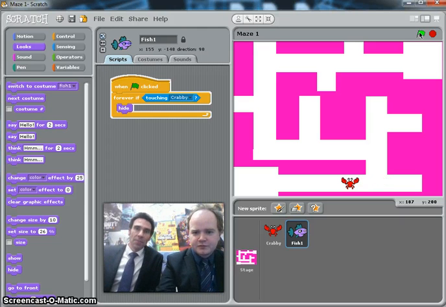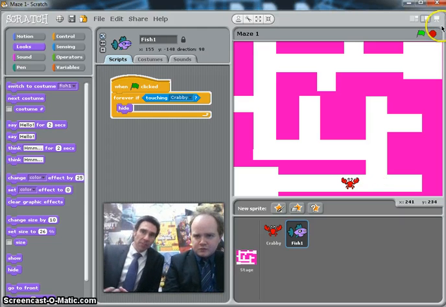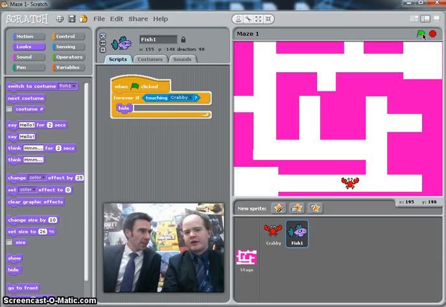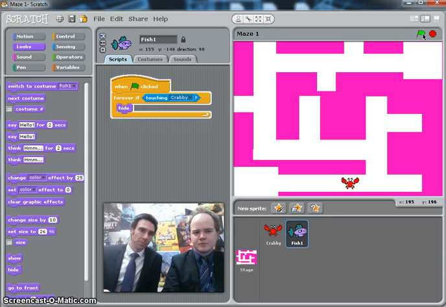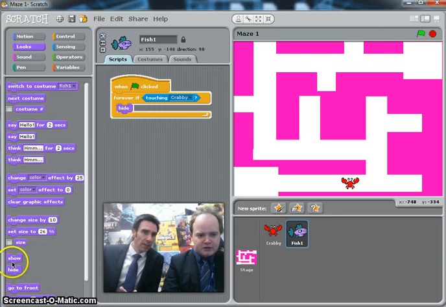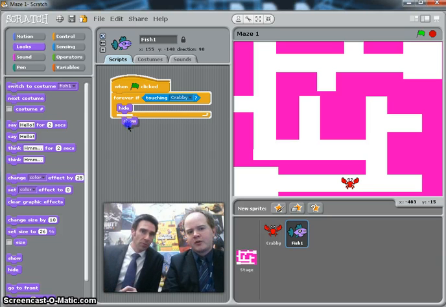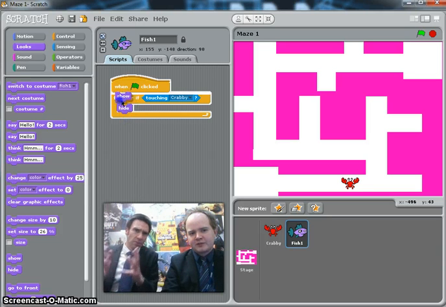The only problem we've got is if you stop the game by pressing the red button and then press the green flag again, he's not there. He hasn't come back. So the way to get around that problem, still in the looks panel on the left-hand side, there's a show block. Now, you don't want to do that forever. You just want to do that right at the beginning when someone presses the green flag. So I don't want that in the forever. You don't want it to show and hide. You just want it before.